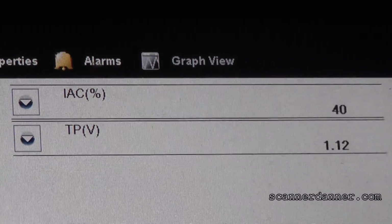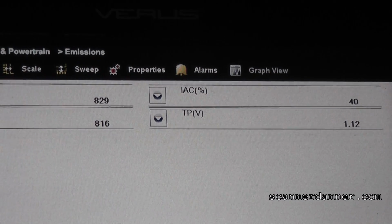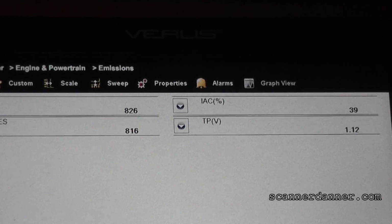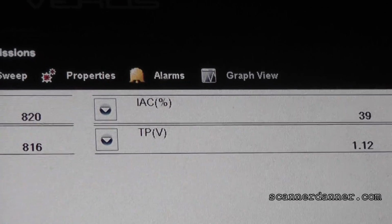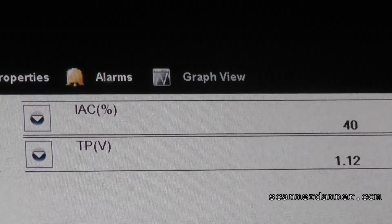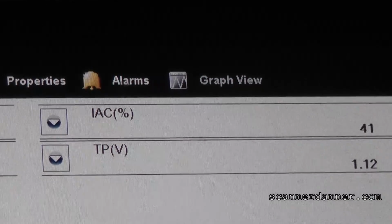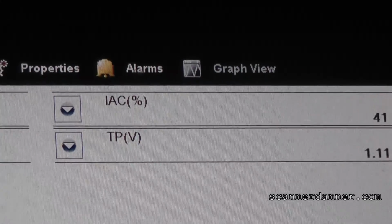So as far as the idle issue goes, I'm gonna say that is a fix. And as this thing's running here, I actually am feeling a misfire. So it looks like maybe we have another problem on this car too, but that at least addresses the idle control complaint on this car. You see that number dropping even more. We're down to 39%. One of the things you can do with this idle air control percentage is you can look at this number for dirty throttle plates. I've shown other videos where there was a misadjusted base screw. We were reading around 20%, which was an issue too. So there's a lot of stuff you can do with these numbers if you know what you're looking for.